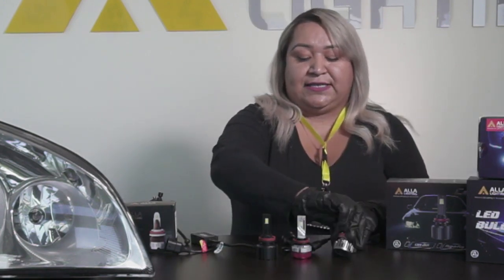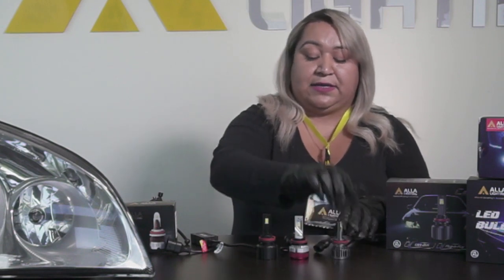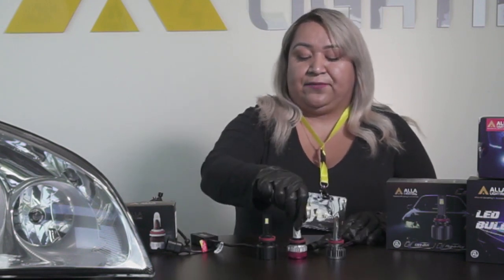All righty, so that's pretty much it for this model. If you guys have questions right now or anything you want to discuss about the 3 models, go ahead and ask that right now. I'll gladly answer as best as I can. In the meanwhile, we're going to bring all the models back out so we can do the final review and give a little more insight about the bulbs. Again, if you have any questions, let's get those in. I can answer those right now.